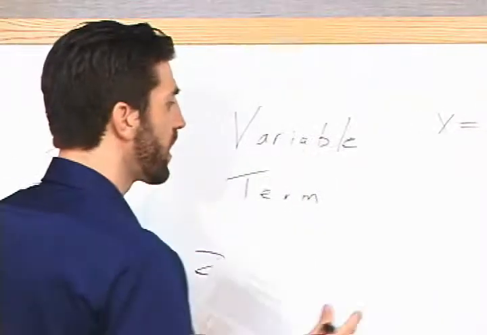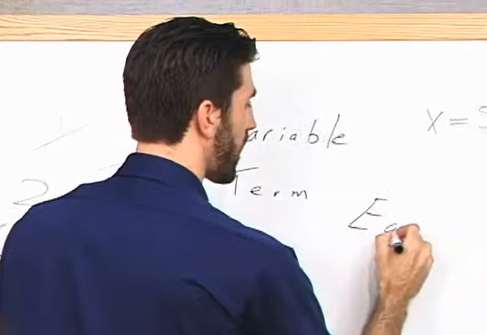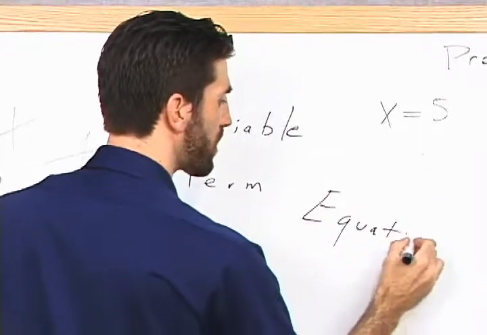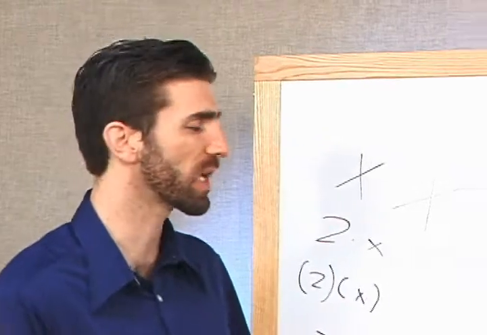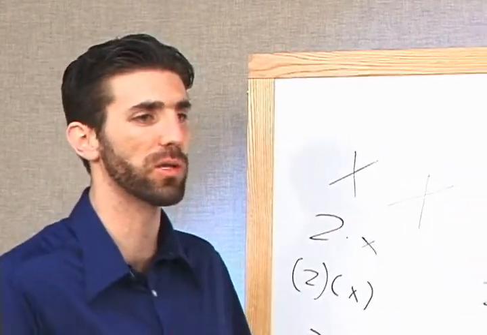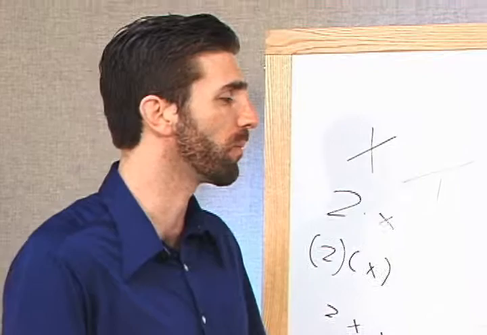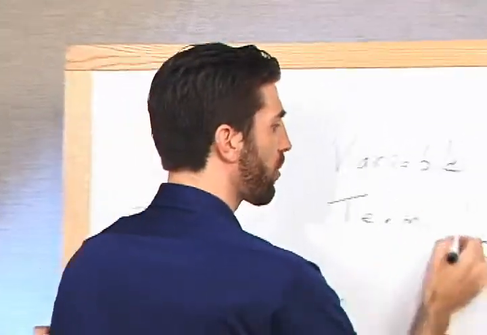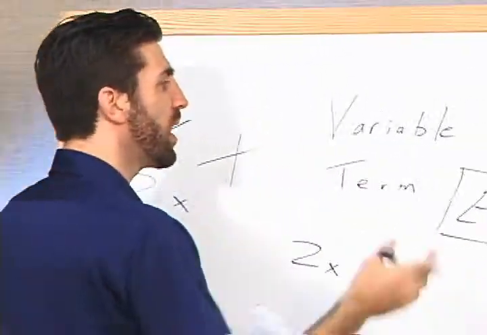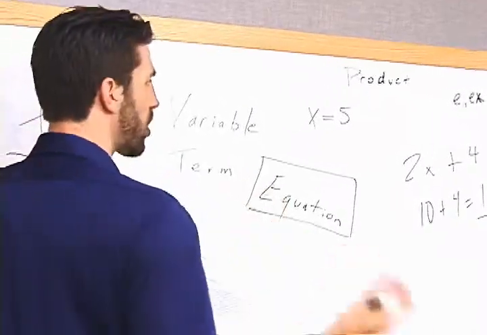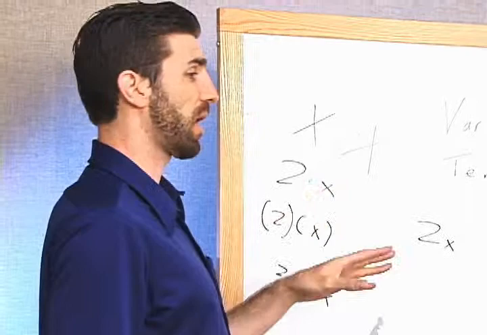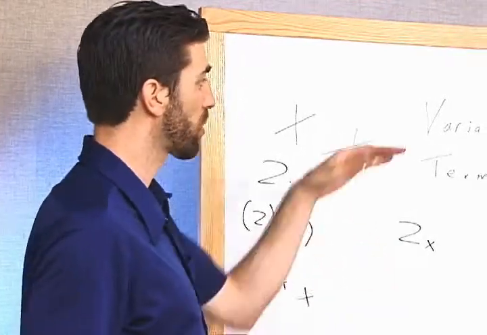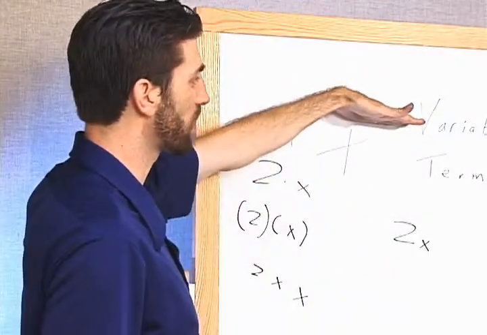Moving on. Now, this is subjective, meaning this is just my opinion, but this is probably the most important concept for you to understand for algebra: what an equation is. That's what we're getting at, trying to solve equations. An equation, in a sense, could be a problem, a crisis, but this is really what we're getting at with algebra. And all the stuff I've given you before, variable, term, expression, these are all just the things that make up equations.